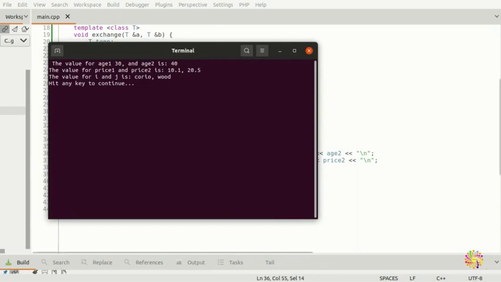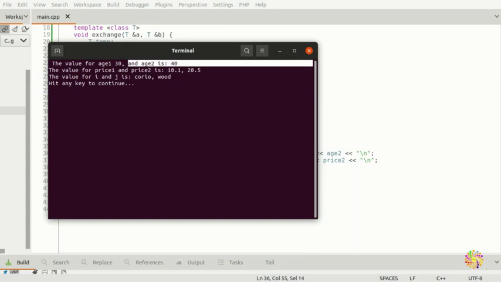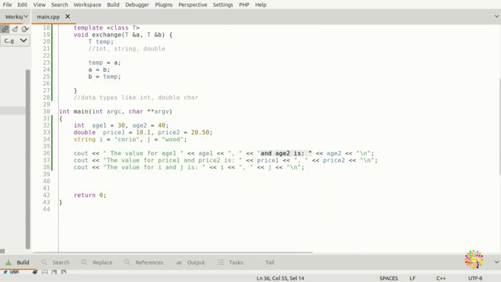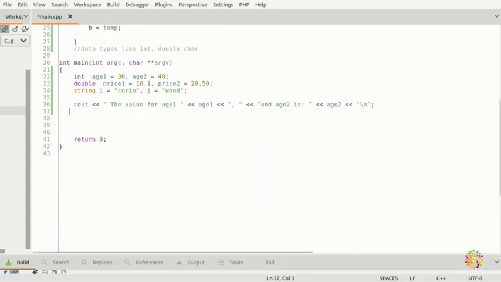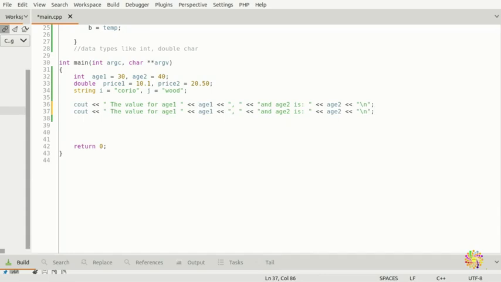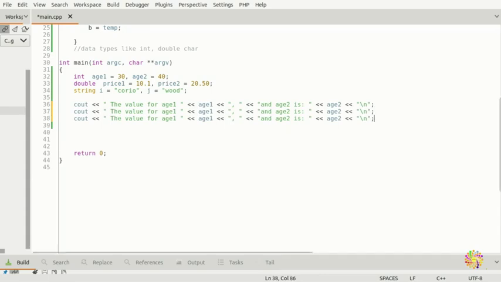You need to see here the value of h1 is 30, h2 is 40, whichever it is. I like it this way as well. This is a more sophisticated way because it takes only a few seconds.